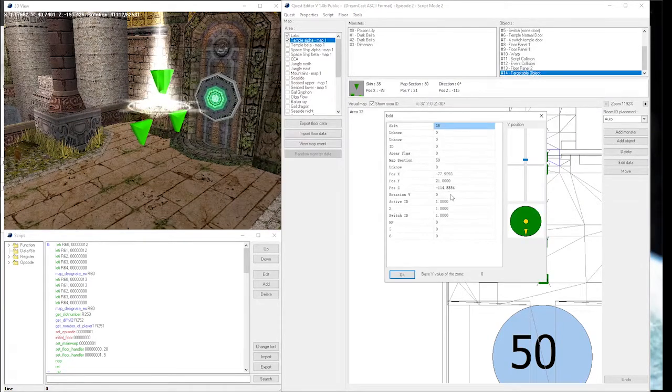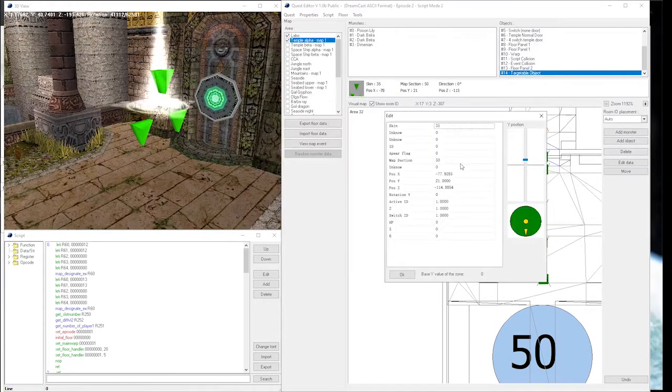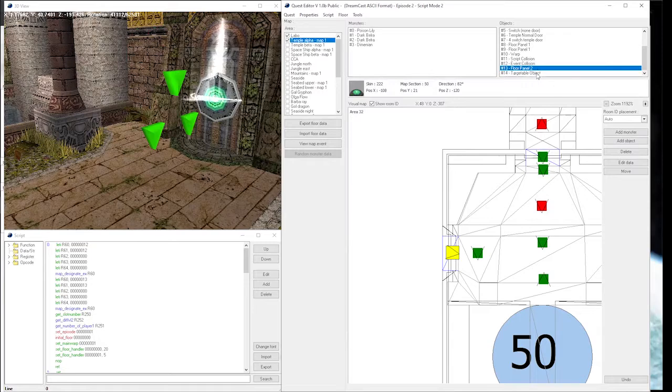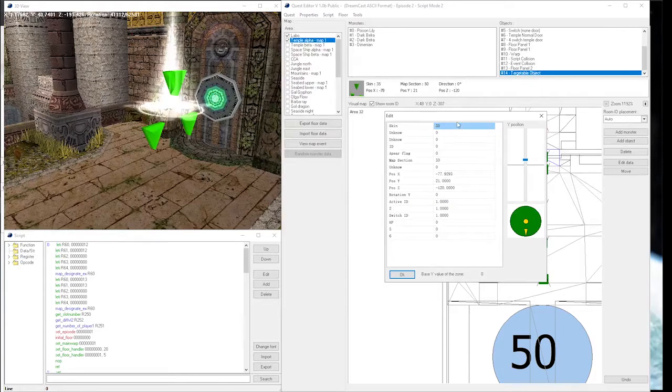So I want them on the same Z. So that's minus 120. There we go. For the X value, you kind of want them to be 2 apart. So this is minus 108, so we want to make this one minus 106.